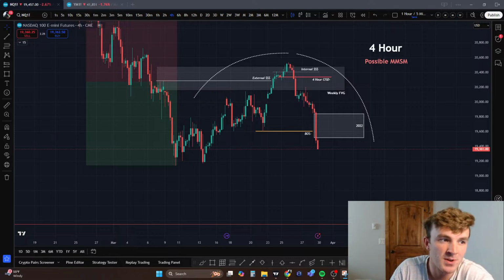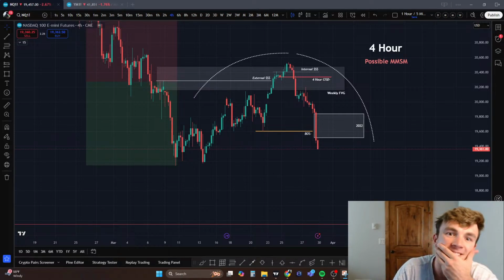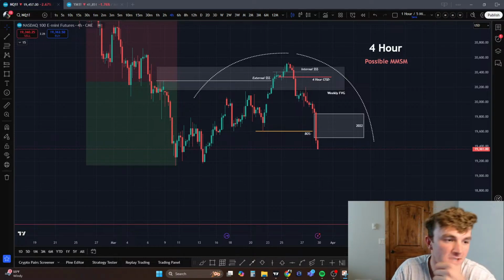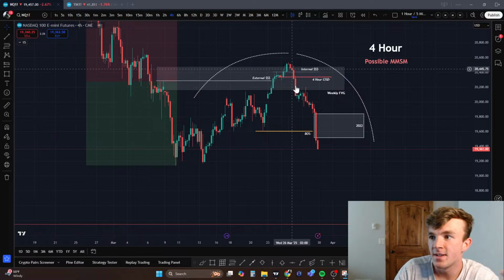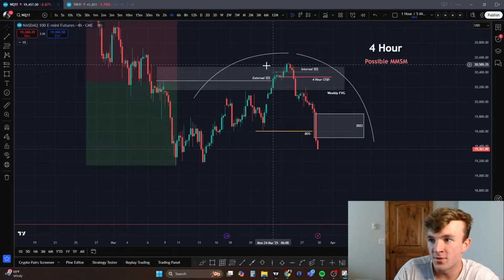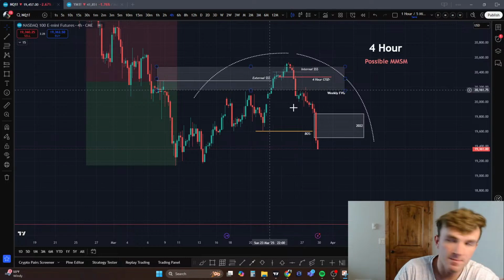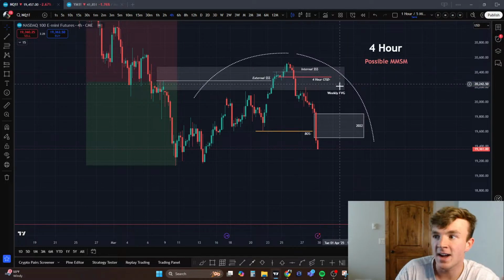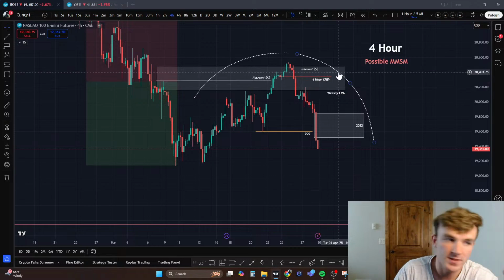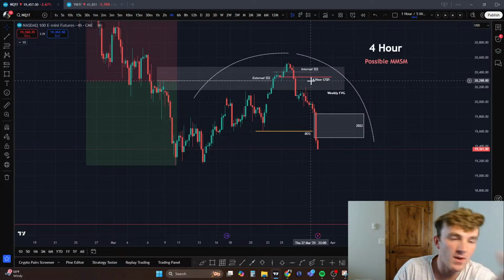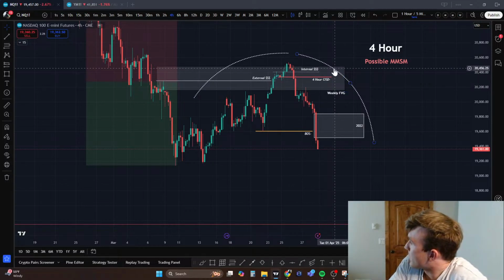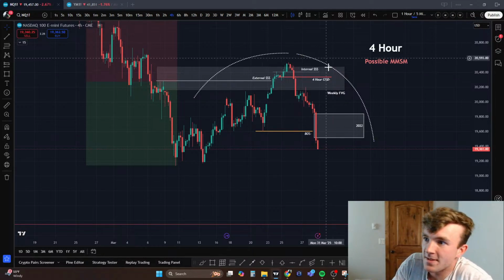I'm thoughtful, I'm analytical. I hate feeling rushed and stressed to make a decision. So it's going to be my main go-to now. If you don't know what flow state is, it's a higher time frame key level and then lower time frame change in state of delivery off of that key level after we get a sweep. We need to get some kind of sweep. The time frames are paired. If it's a weekly, it has to be 4 hour. If it's a daily, it has to be hourly, right? Change in state of delivery: if it's a 4 hour, it has to be 15 minute, and if it's hourly, it's 5 minute.